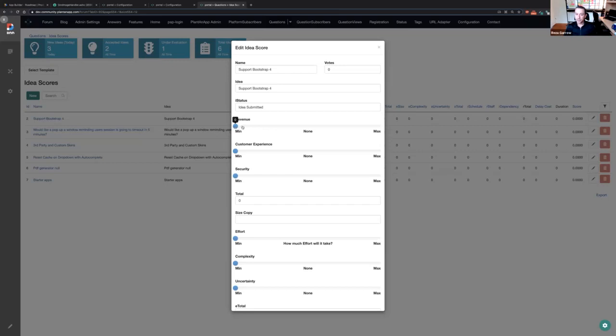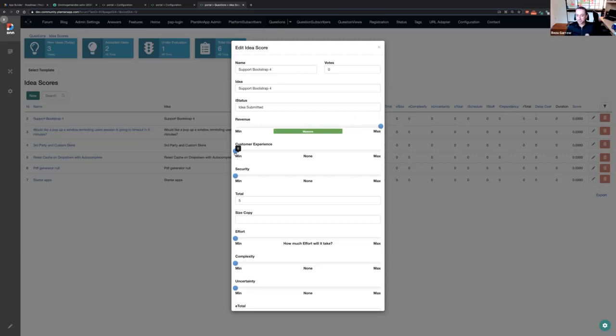So this slider, as I slide it, so the revenue here, and I can put any words I want, and we'll show how I've set this up. It's a 1, it's minimal. 2 means there's some revenue. 3, there's a meaningful amount. 4, it's significant. 5, it's massive. It's a huge opportunity to make some money, right? We're going to change the world with this.